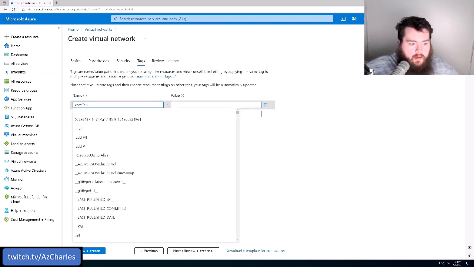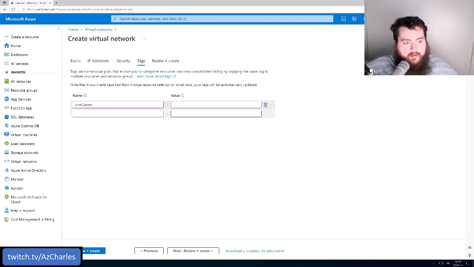If you've got a specific cost center that you're trying to bill all of the resources back to, and then whatever the code of the cost center is. So just a key value pair that you can create. It would get tagged to the resource, and then you could run reports on the tags later. If we're looking for all of the resources that are billed back to this cost center, okay, great. Now we can identify that and maybe cross-charge things internally.